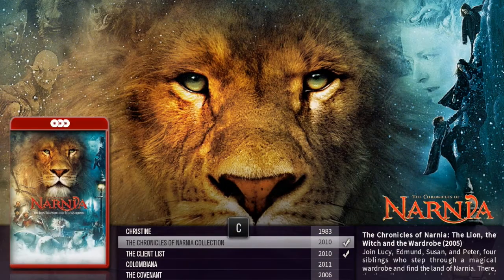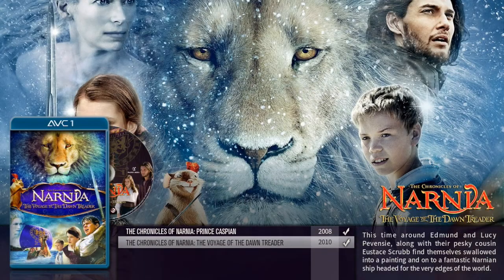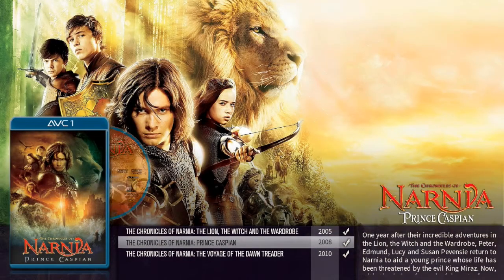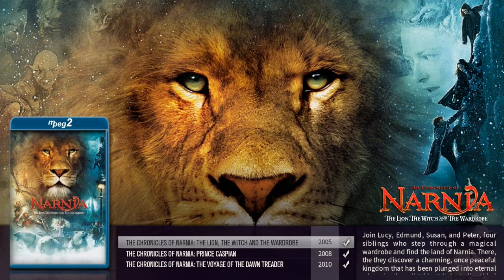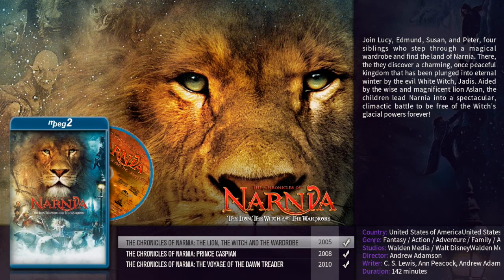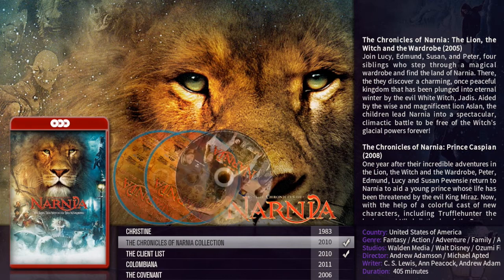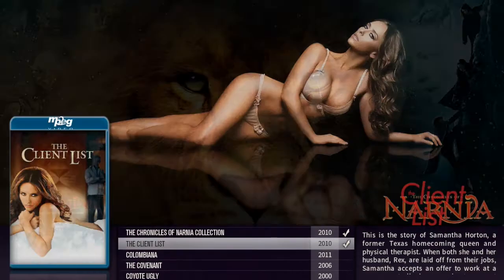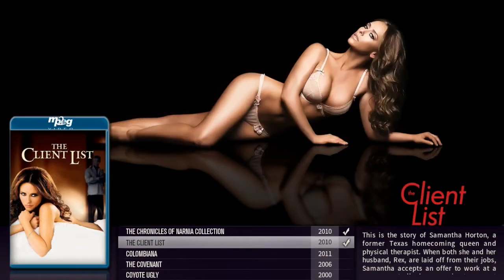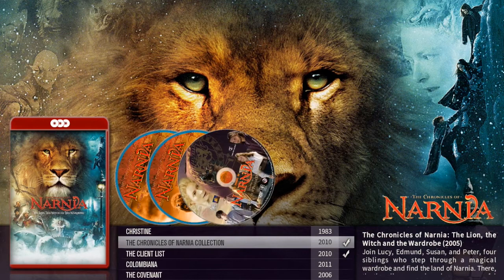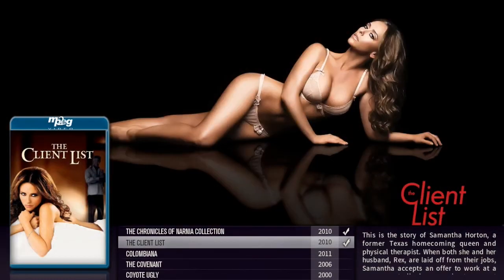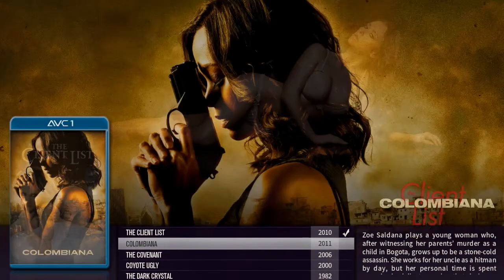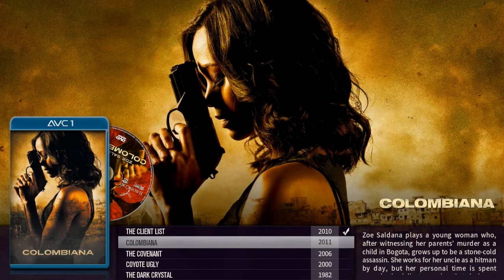But anyways, so head into there. You have each individual movie, shows each individual disc art. Click over the side, it gives you a description, which is really nice. Now, whenever you first install this theme, you're not going to be able to view the extra disc art and have the plot for your collections. You're going to have to download something called Extended Script, and I will talk about that in another video.